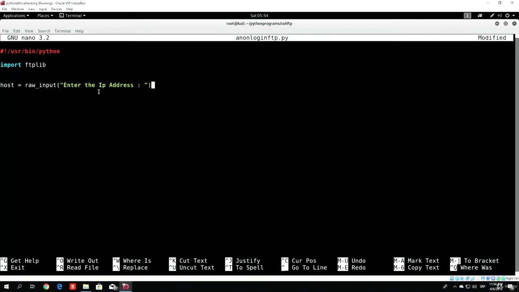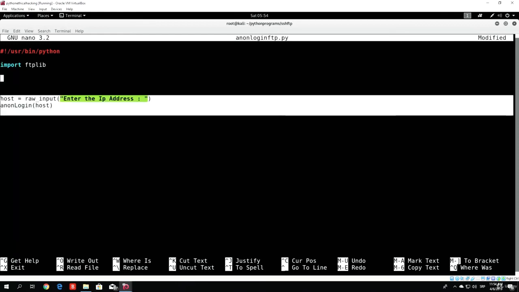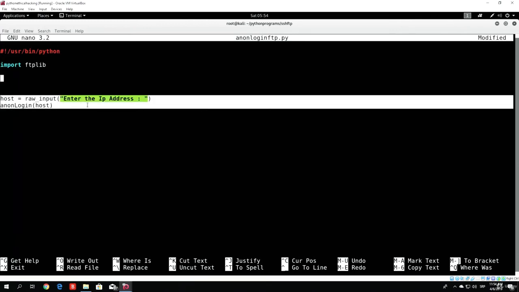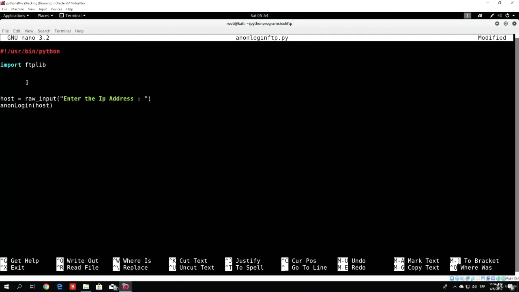So we'll prompt the user, and let's actually run a function anon login on our host. This function doesn't exist, we will code it right now. This is our simple main function, even though it is outside any function, we will not put it anywhere, we will just code the anon login. So def anon login, and we will specify that the argument for that function is the host name, since we specify the host in the argument bracket. So host name.